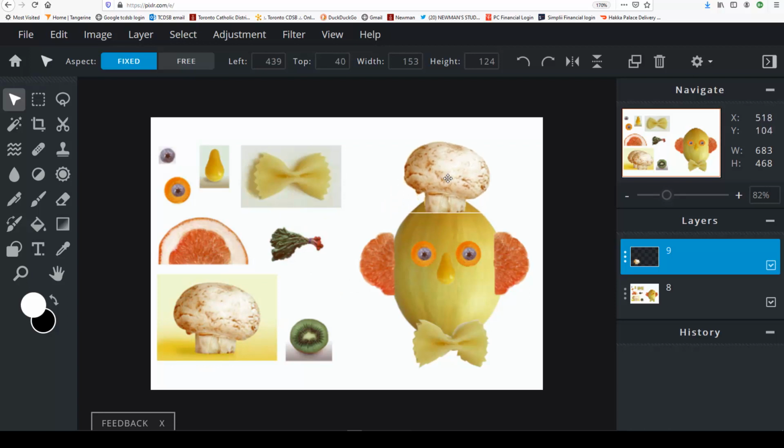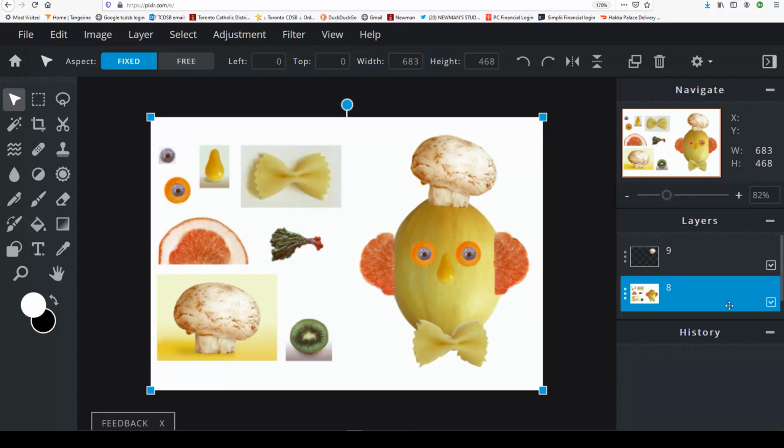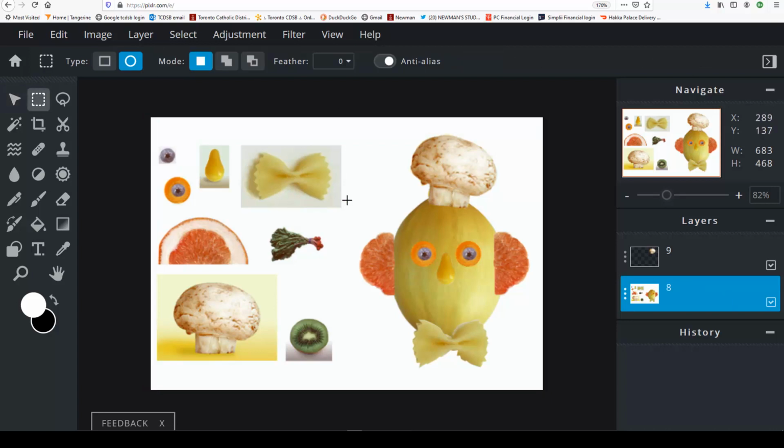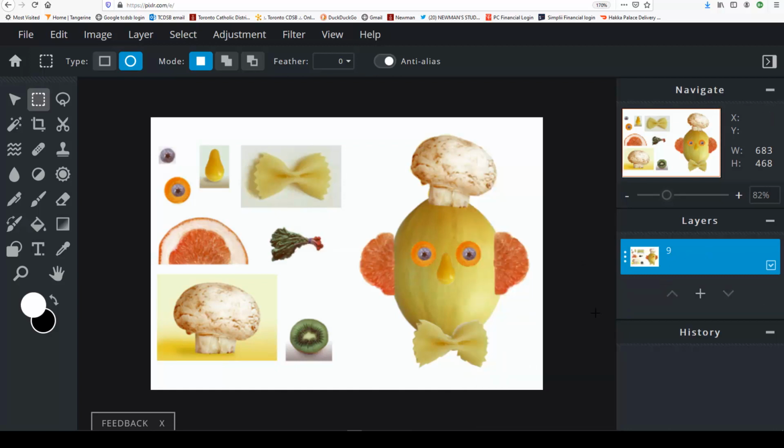Turn on the Select tool. I'm going to rotate it a bit to make him look a bit nattier. There you go. And click some other tool in there to turn that transform tool off. Right click on that layer and merge down. Right, back to one layer.